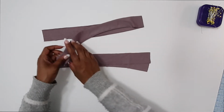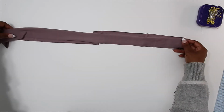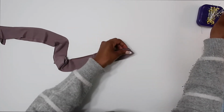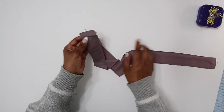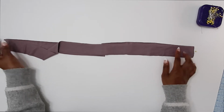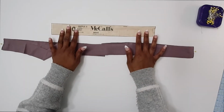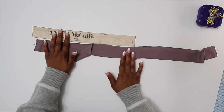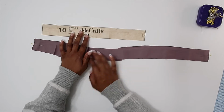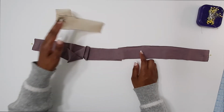Using two of the ruffles, we're going to open them out, match them up right sides facing like so, and we're going to pin along the side seams. We're going to stitch at a 5/8 of an inch seam allowance, and then we want to put gathering stitches along the upper edge of the ruffle. So again, here's our gathering piece here. We are stitching our side seams together. So this is the fold. Stitch your side seams together, then we're going to gather along the upper edge of the ruffle.